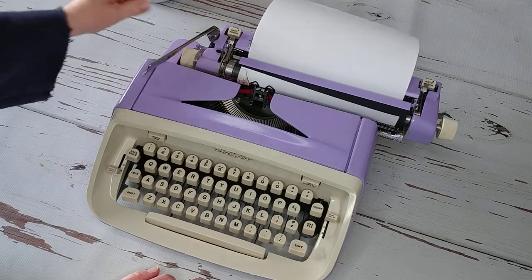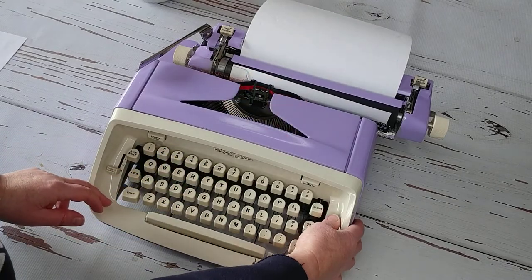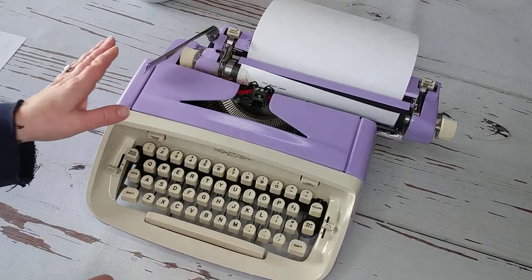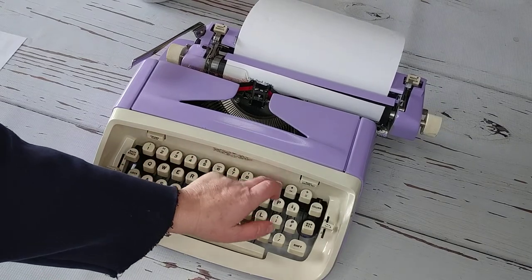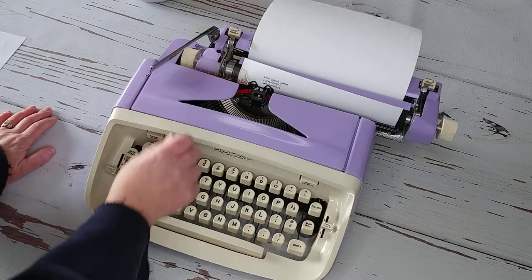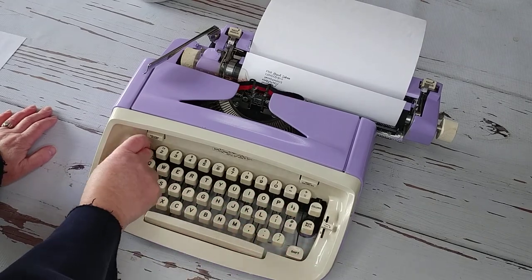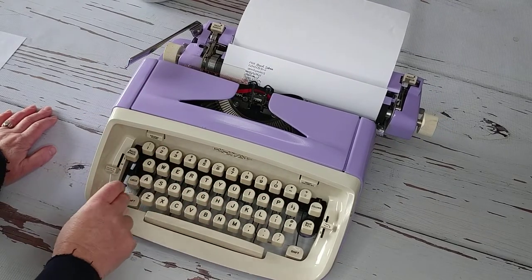That's pretty good. So I'm going to go back here. This is a 1966. I'm going to put it on black. Royal, and this is a silver. And this one is a script font, which is hard to find. People love script fonts. They're so beautiful. So let's just keep typing through. Do the uppercase now. This feels really good, really solid.